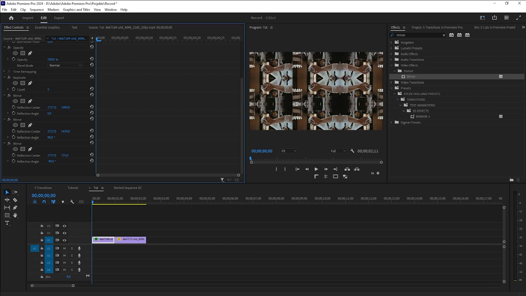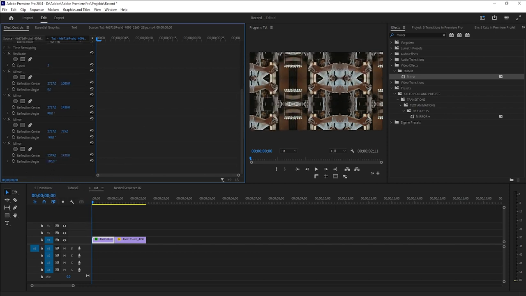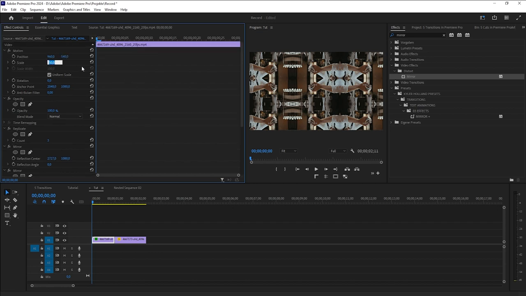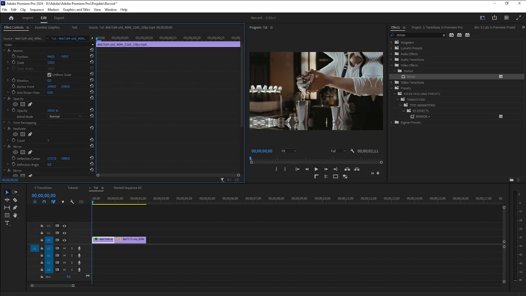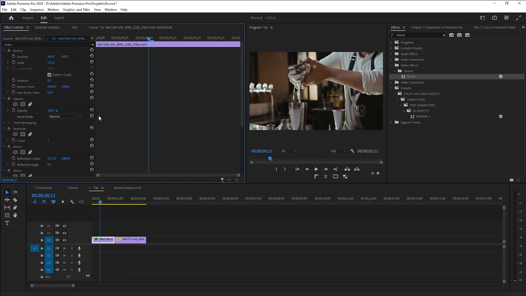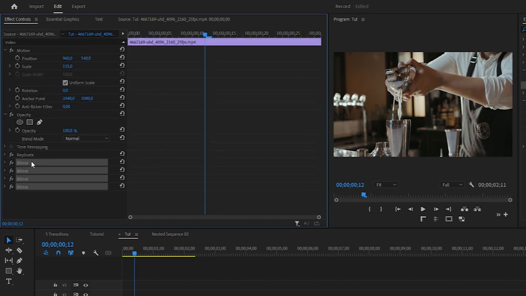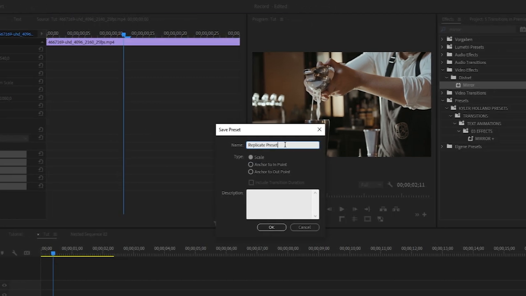Now you need to adjust every single mirror effect so these harsh edges get smoothened out. When you are done, you need to zoom into the original frame. So go up to the scale option and adjust it properly. I recommend saving this as a preset already, so when you're recreating effects in my further videos, you don't need to do it every time manually.